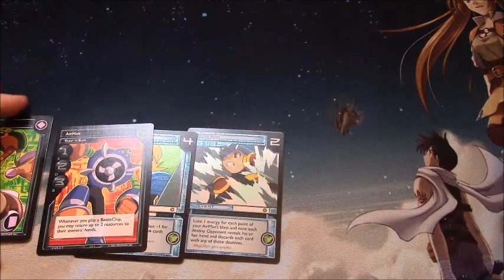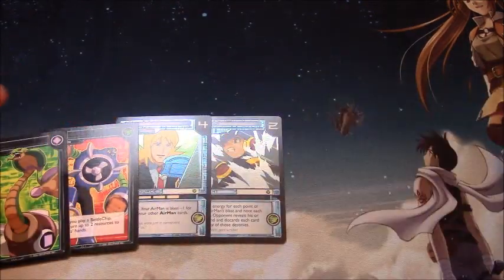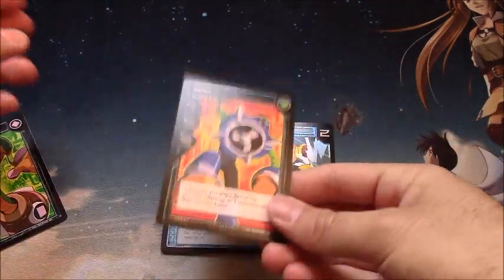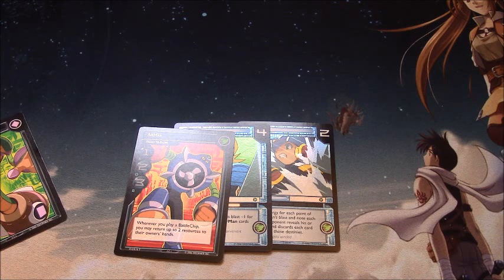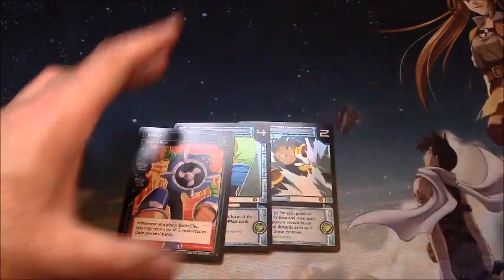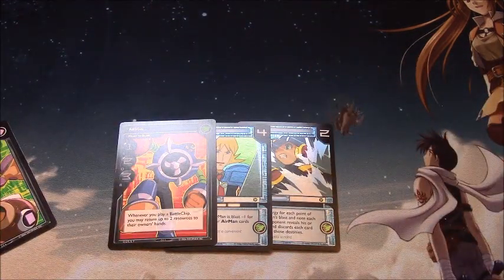That was a good haul — we got a Super Rare, an Ultra Rare, and a meme. At the end of the day, that makes this the best pack opening of Mega Man NT Warrior out there. I don't care if people have full boxes of the set — we had dreams today and we achieved them, along with some memes. Thank you all for watching. Until next time, this is BlueStar899, jacking out.